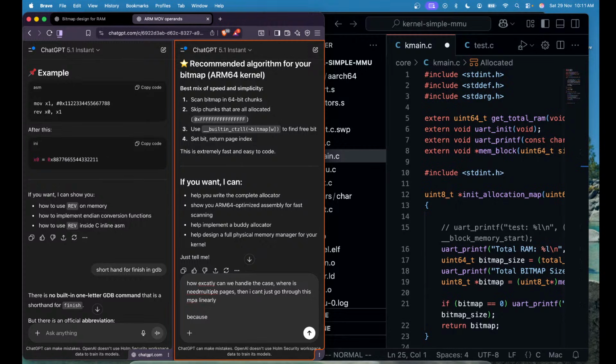Let's say we are giving the user a virtual memory of some contiguous block that's next to each other. The same thing doesn't have to be equal on the physical side. On the physical side, you just find the next bit and you can map the virtual memory to physical memory.